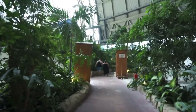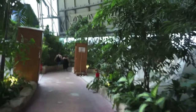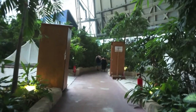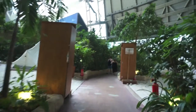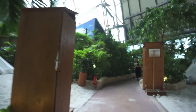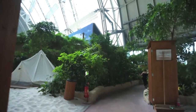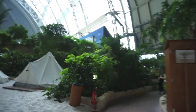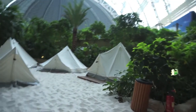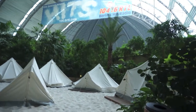With our final look at Tropical Islands, you'll see they've actually created another space that we typically associate with the outdoors — the world of camping, as you can see in these tents just to our left, perched on this extension of the beach. Again, they create a sensibility that we're outside, even though we're under this massive dome. I hope you've enjoyed this video feature and will come back for additional features on themed and immersive spaces from around the world.